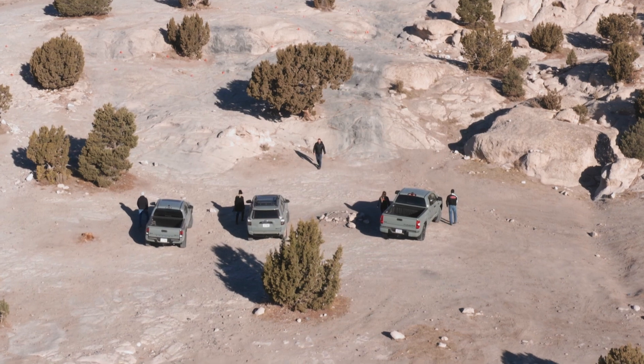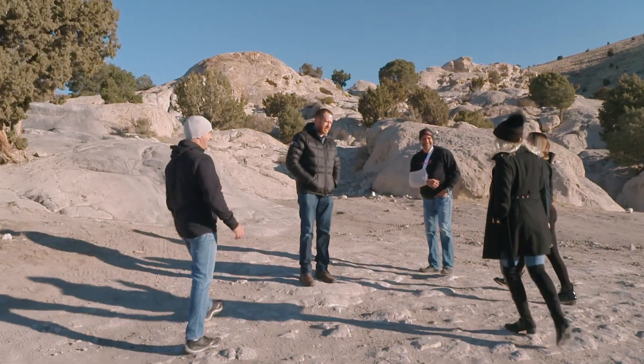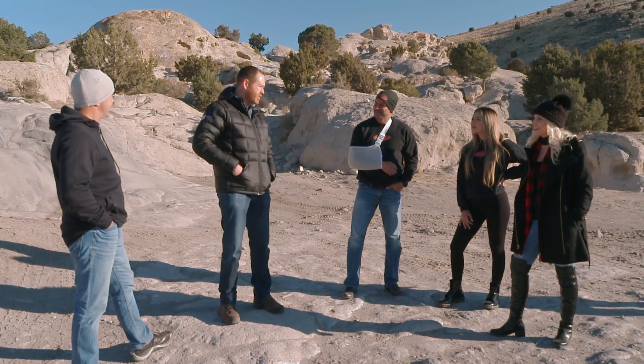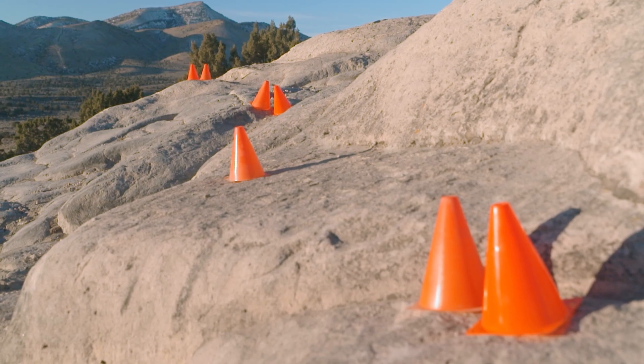On the Tacoma, reverse is left-hand up and first is also left-hand up — I'm going to have to be careful of that, it could catch me out. We're here in Little Moab and we have a pretty impressive rock crawling course. Here is the rock crawl challenge — it's a time trial, so whoever gets to the top fastest wins.